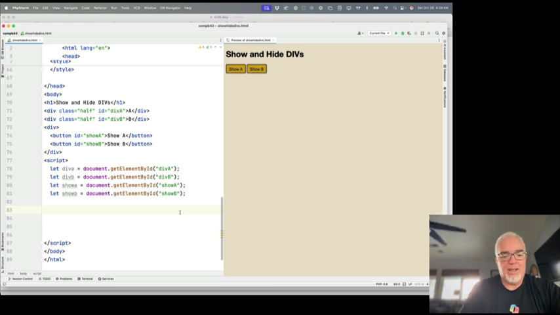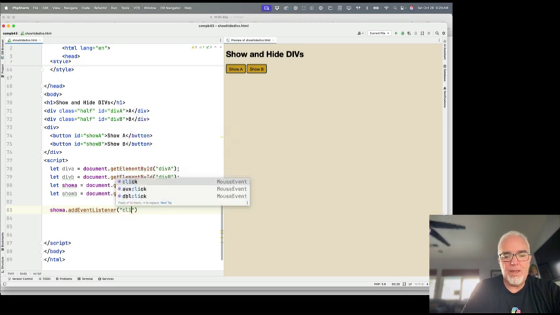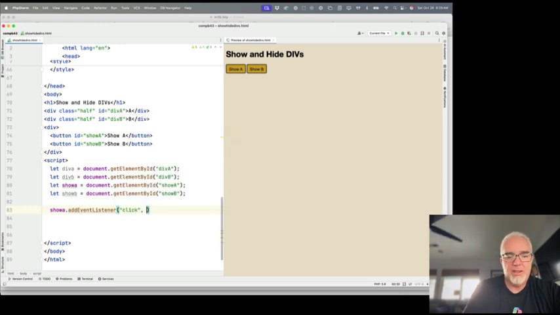So let's add an event handler to show A. I'm going to say showA.addEventListener, and we'll just go with the good old-fashioned click and an anonymous function.